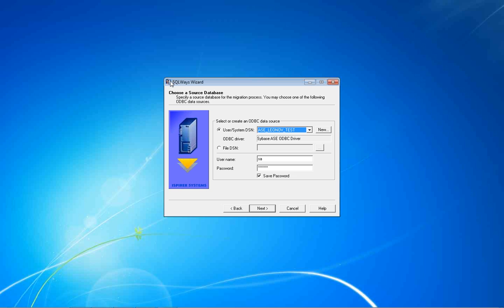On the Choose Source Database page, you can specify a user or system DSN for the connection or create a new one. This is the ODBC. So for Sybase as a source, you need to specify the ODBC connection, and you need to include the ODBC driver or Sybase client on your computer. As for the target database, our tool works with Postgres using the PostgreSQL tool.